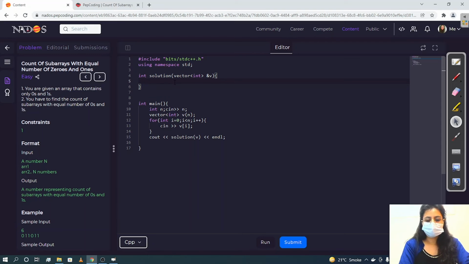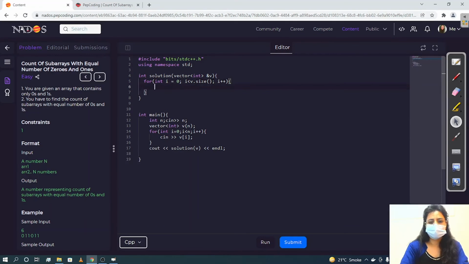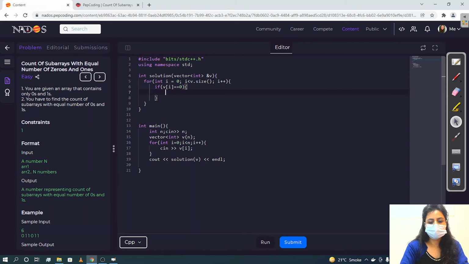So let's just start with a for loop. for int i equals 0, i less than vector dot size, i plus plus. Okay, what we'll do: if v of i is 0, then we'll put -1. Then v of i will be considered as -1, right?